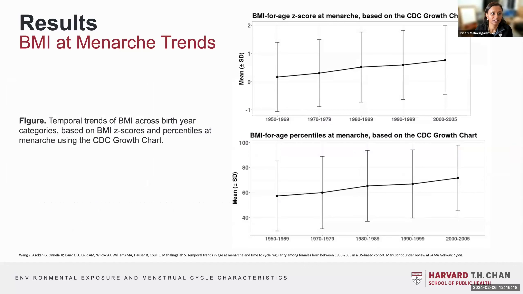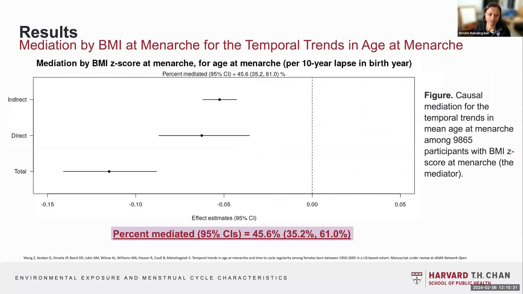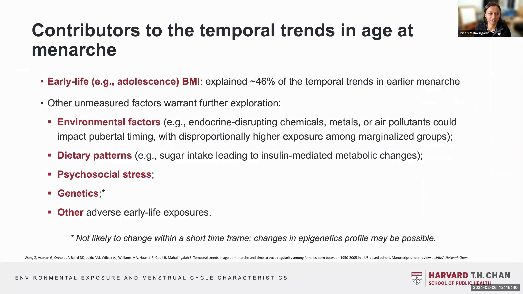We looked at the time trends for BMI at menarche in our cohort and saw that it did increase as well. The mediation showed about a 45% attribution to BMI at menarche for this relationship, which raises the question of what are the contributors to the temporal trends in age at menarche outside of adiposity, including endocrine disrupting chemicals or toxicants, diet, psychosocial stress, and other early life adversity events. This was the first to show that increased time to cycle regularity is an indicator of a menstrual cycle characteristic shift.